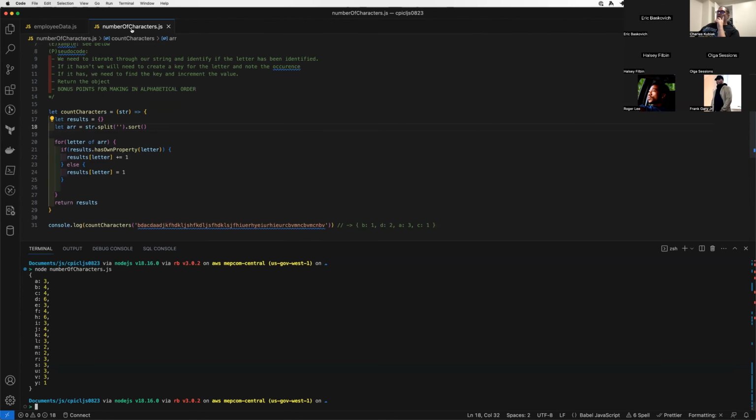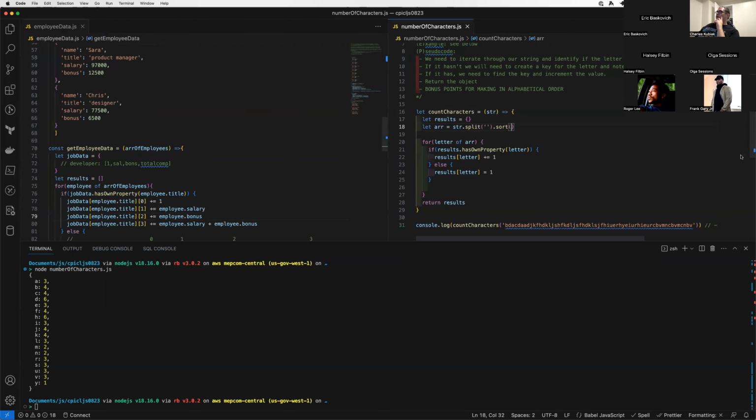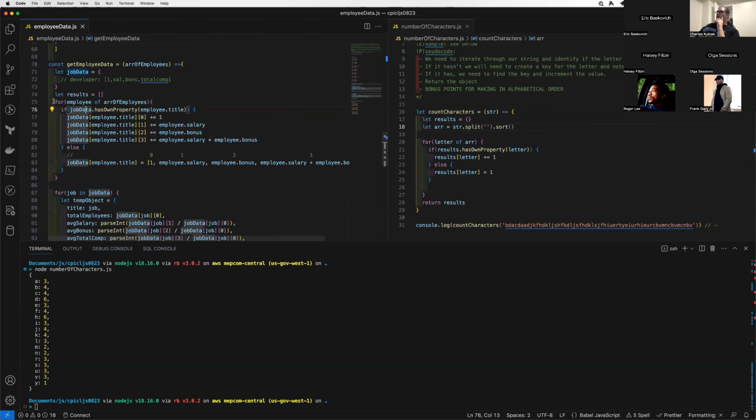Right, so if we do this side by side, this one was more complex, but we still had that same if statement saying if the job data object has a key of the title, then increment the value for that key.